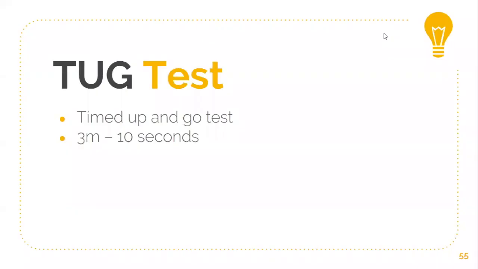In this video I would like to discuss the TUG test — Timed Up and Go test — which can be used for recording in the documentation of management of osteoarthritis knee. In this test, a patient who is seated should walk a distance of three meters and then return to the same position and sit on the same chair. The normal time taken for the test is between 8 seconds to 11 seconds, but in grade 3 osteoarthritis the patient may take 30 or 40 seconds to cover the same distance.